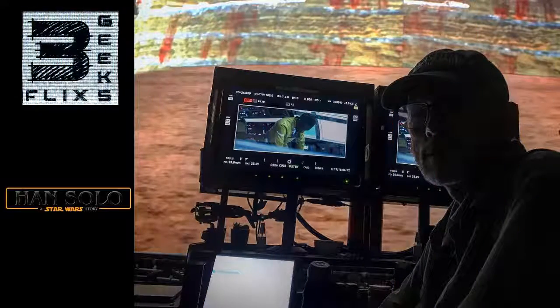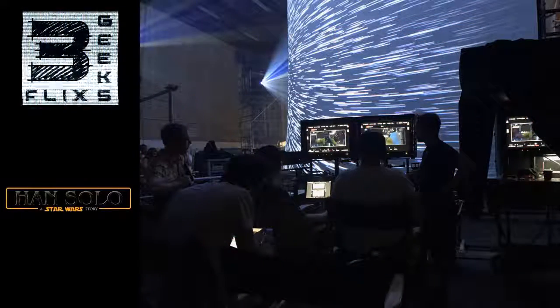Another one, Ron, of course, looking at the camera being shot. You can see on his monitor that's possibly Donald Glover as Lando, in what looks to be possibly the Millennium Falcon. I mean, it was his first, so maybe this is the story of how Han got the Falcon. That would be kind of cool. Another one, that's kind of cool how they use the practical effects and then the light speed is being projected onto that screen. It'll be interesting to see what that shot is, but I kind of like how they did that and showed that sneak peek.